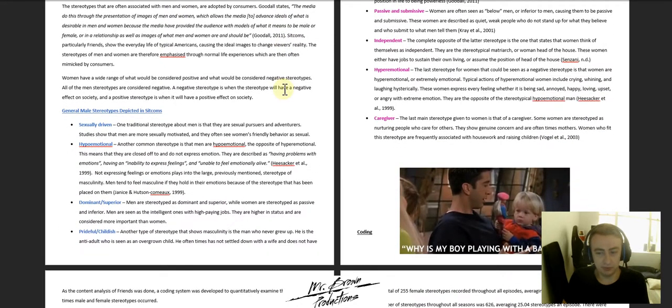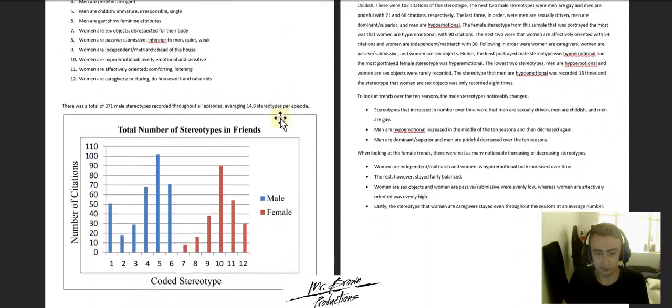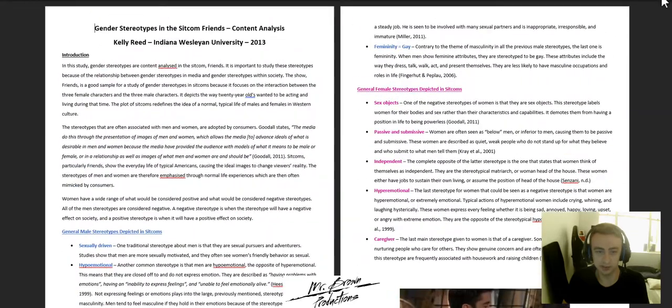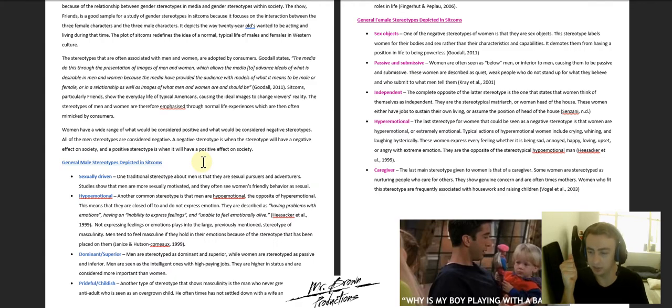So I've decoded this reading for you and put in all the main things. They conducted a content analysis, so it's really good to look at this from a research perspective as well. I want you to read through this and highlight the main concepts that you can see throughout, or any key important information as well.